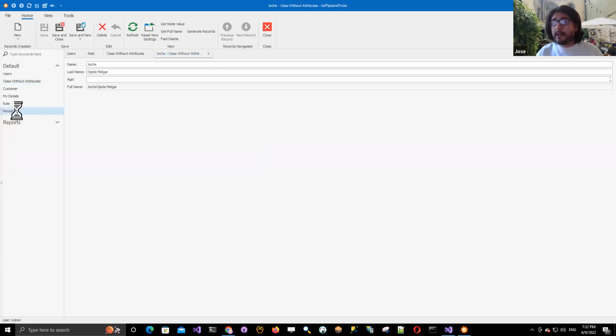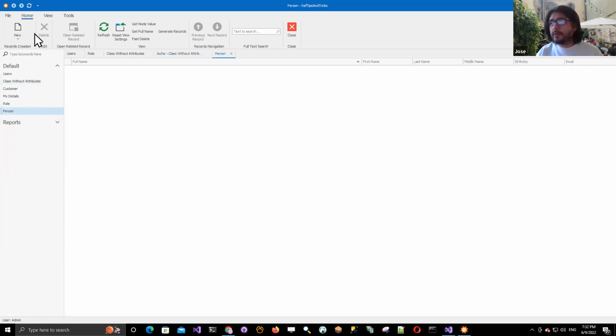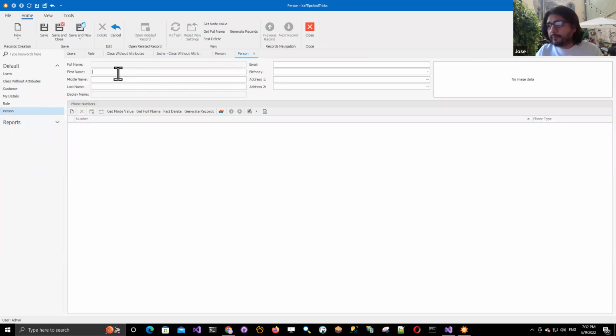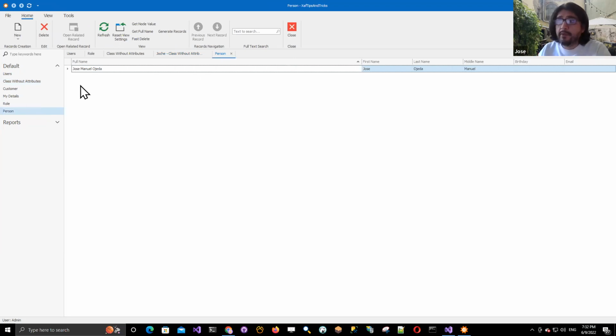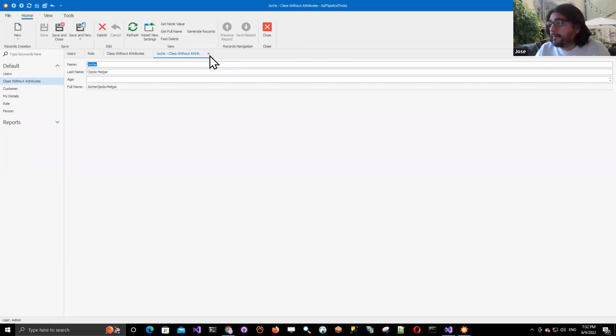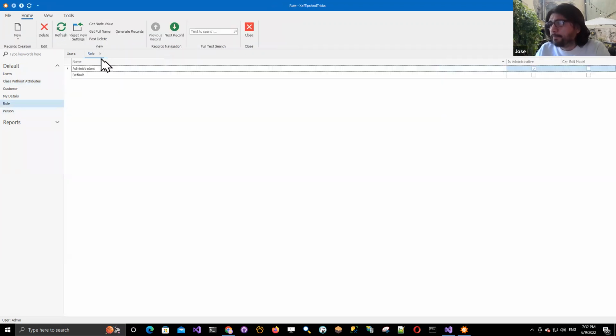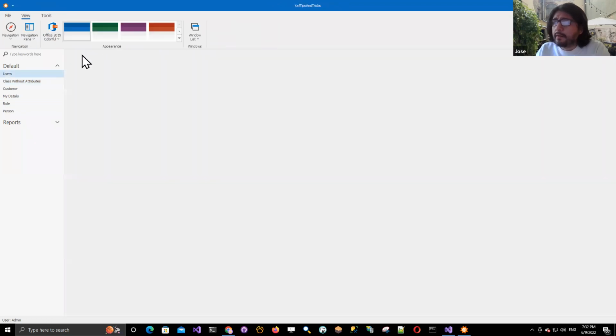Okay, so see, now we have the person navigation menu, and we can create person. And that's it. Now we have it in the database. So far, so good. We have the list view and everything. We can even extend this if we want with the other code that I showed you before. So that was basically the second demo, how to add an attribute in runtime.